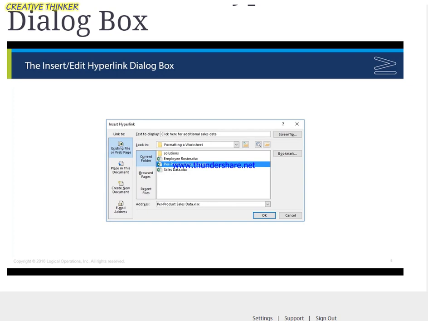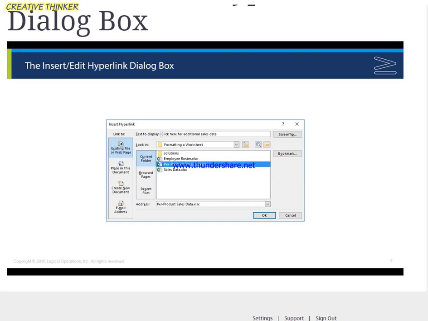In order to use hyperlinks, we're going to use the Insert Hyperlink dialog box and then possibly the Edit Hyperlink dialog box in order to make changes to hyperlinks. Okay, so they are the big differences. In the one case, you're creating a hyperlink, and in the other, you're just editing an existing one. As we go to create the hyperlink, you see on the left-hand side we have existing file or web page.